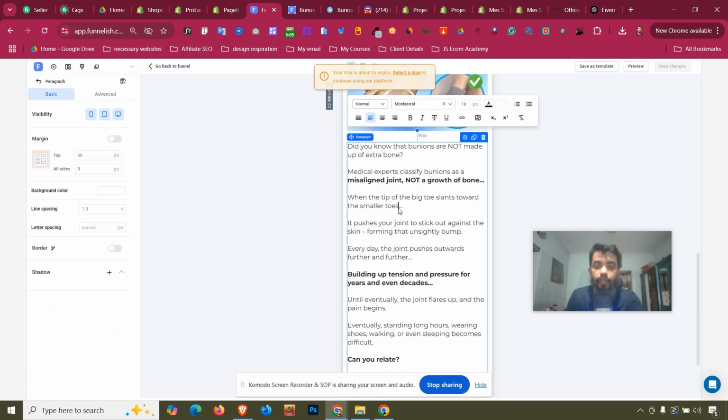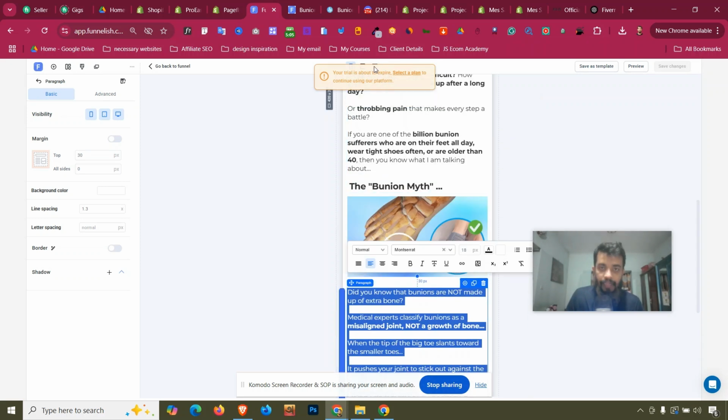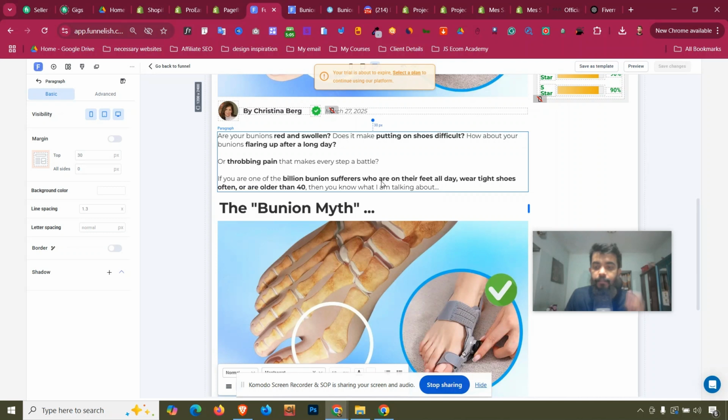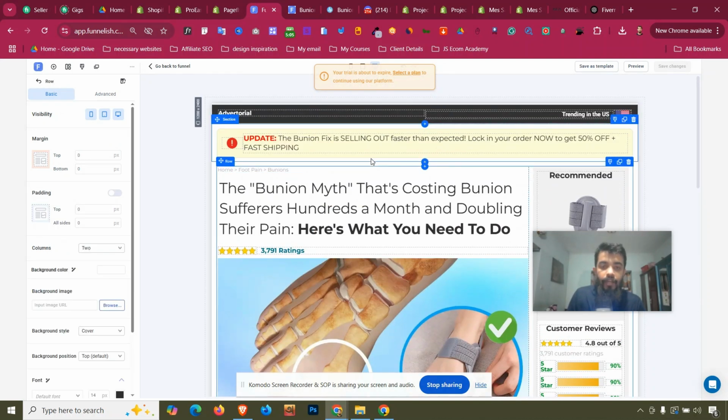And you can also do the same for paragraphs. If you change it to 16 pixel for mobile, it is only reflected for mobile, not for desktop, like the heading. But the spacing that you give will not be responsive per device. It will apply across all the devices. It could be mobile, it could be desktop, it will be the same. Okay, so I hope that makes sense. So this is how to make things mobile responsive.